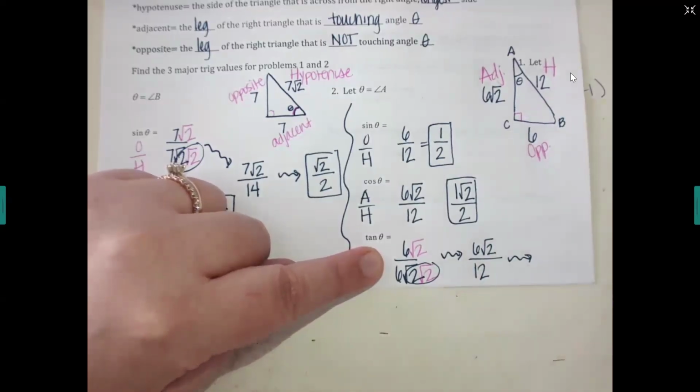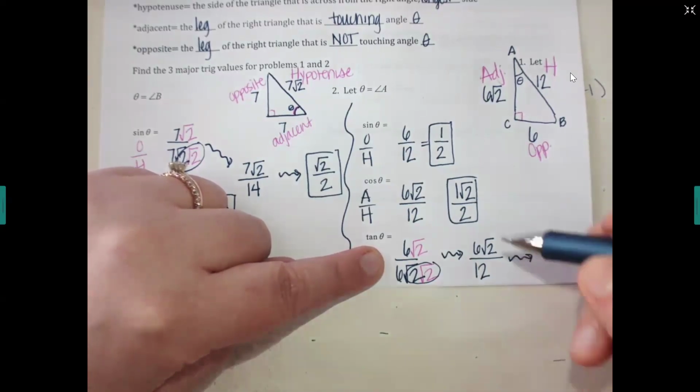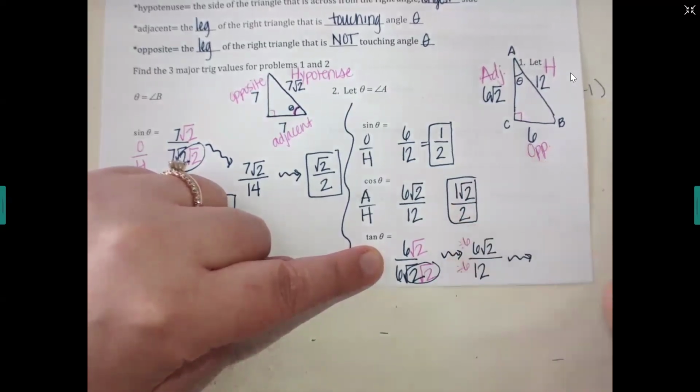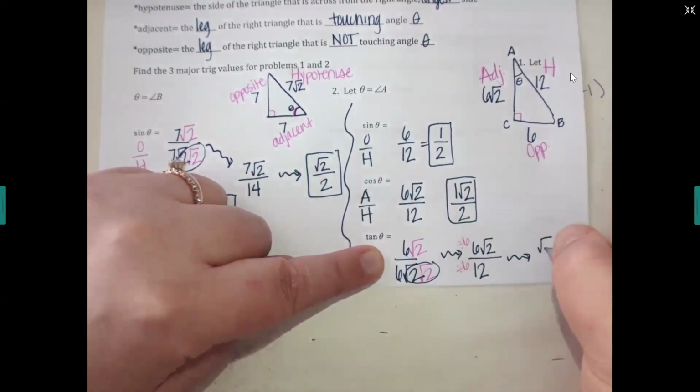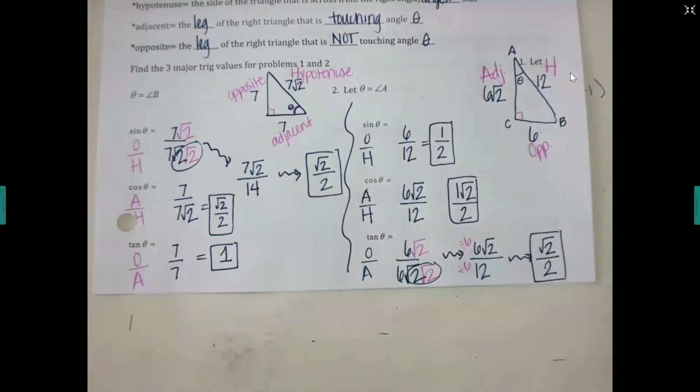Okay, which means in that case, I'm looking at those numbers in the front. What can I do with that? Yep. 6 and 12 can both divide by 6. 6 divided by 6 is going to turn that into a 1√2, and then 12 divided by 6 is going to go to 2. So we don't need the 1 in front of the √2. You do not need a 1. These actually are the same, so DeltaMath will count it right either way. If you want to put the 1 in the front, you can, but you don't have to. Okay, any kind of questions on that?